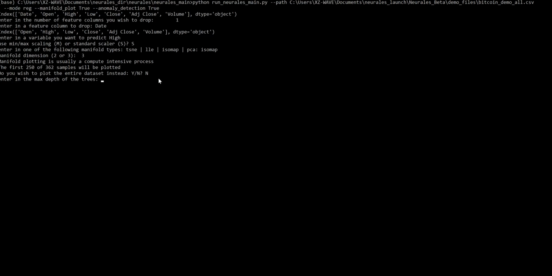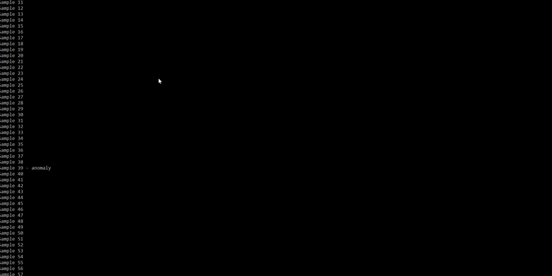Okay, so remember that Neurales uses random forest by default, and the random forest algorithm can be used for either classification or regression. So let's pick the max depth of the trees. Let's just pick 8 to start with. And how many trees do we want? Let's just say 200 trees. Usually, between 100 and 200 trees is a pretty good starting point. Let's just hit run. Okay, great.